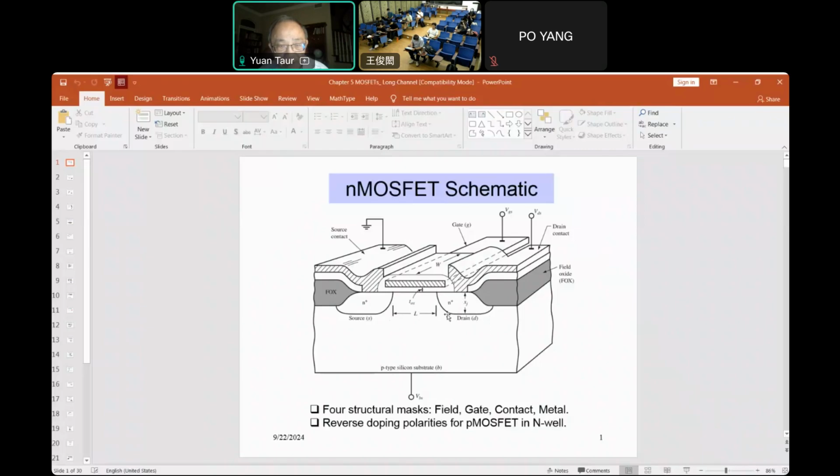For the contact, there are altogether four electrodes. So the MOSFET is actually a 4-terminal device, even though we usually only use 3 terminals. 4-terminal because you have the gate, source and drain, and then the substrate. The substrate is usually also called the backgate.